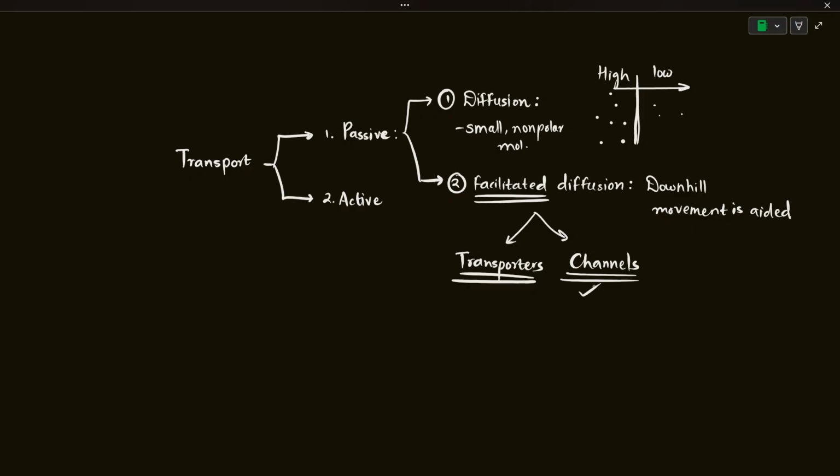While there are certain proteins which, upon binding the solute, change conformation, and now they can pass that solute molecule from one side of the membrane to the other side. So whenever a conformational change occurs in the protein which is going to carry out the transport, that membrane protein is usually known as a transporter. Transporters have other names such as carriers, because they are literally carrying the ligands or the solute molecules which bind to that protein, and they are also known as permeases.